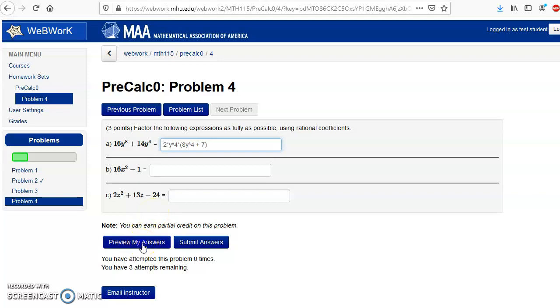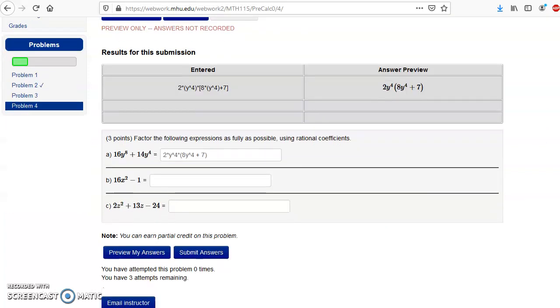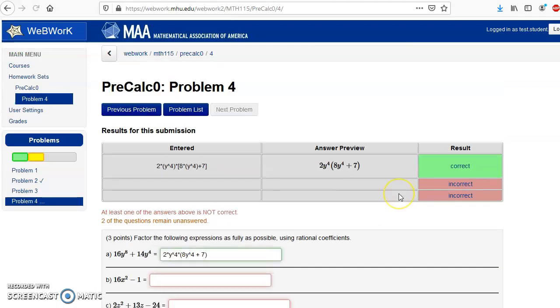So we preview the answer, and you'll notice it does, again, like I said, what you might call a pretty print rearrangement of that thing. So we have that right there. All right. And now I'm paranoid that I've managed to do something wrong in here. We'll take a look, see what it says. So, yay, test student was right on the first one, so I didn't end up getting something wrong in front of you.